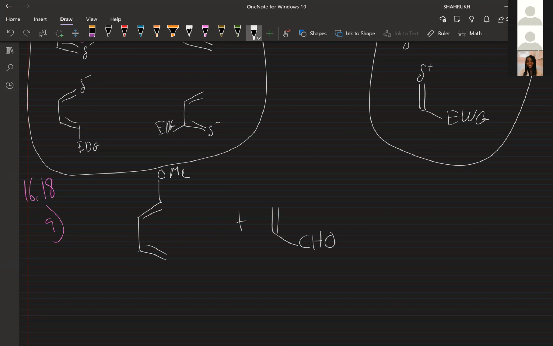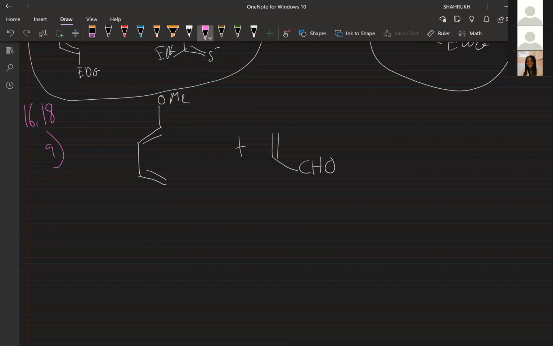So first the diene. It's unsymmetrical. It only has an OMe on one side, so we have to see which side is more partially negative. Now let me show you the full resonance structure to maybe make clearer what I was doing, if I drew this down here, OMe like this.